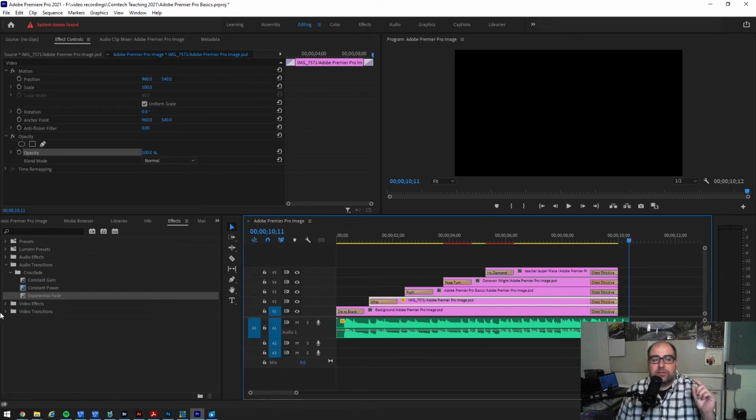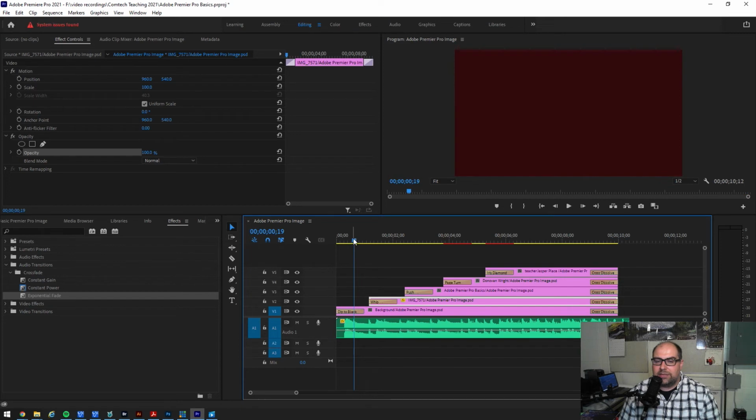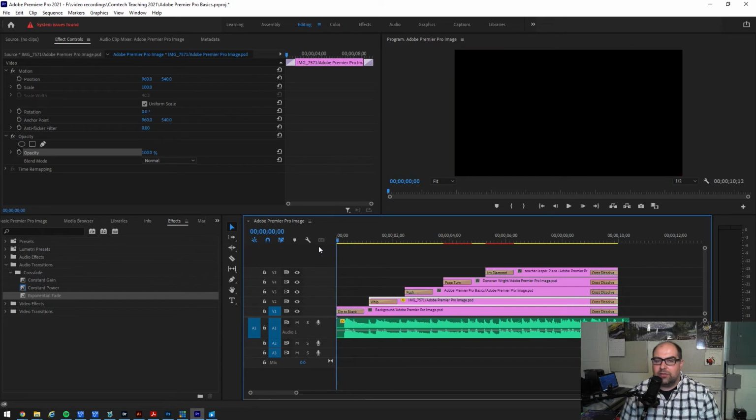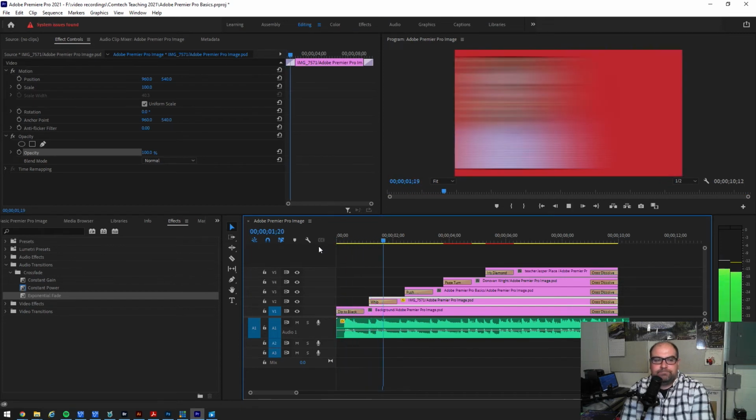Constant power one though is great, however, when you're transitioning between 2 different clips and you need them to crossfade, it doesn't have a dip in volume when you get there. If you use the exponential one, one clip would get quiet and the other one would get louder, and we don't want that to be the case. But this is a great place at the end of a video to use one like that. So we'll watch it one more time.